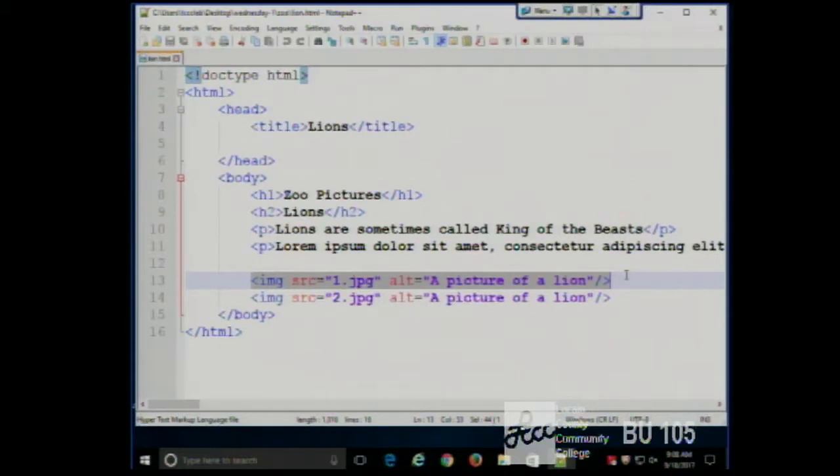The src attribute is the file that contains the image. A couple things about that is that it needs to be the exact file name. We talked about file extensions last time.